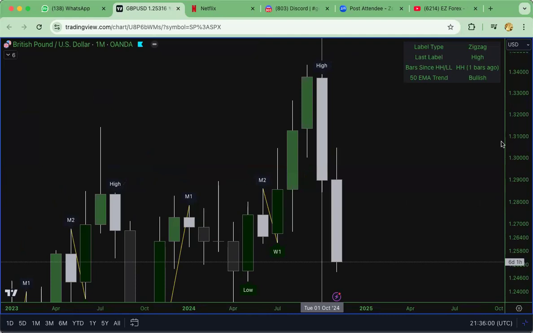Yeah, they done that. The coding's been updated, so they only form after the candle close. They don't appear while the candle's there anymore. Any one of those labels, MW, high, low, they only appear when the candle's closed now, so that you can't make a mistake. You literally have to wait for the candle close, unless you're trying to guess.